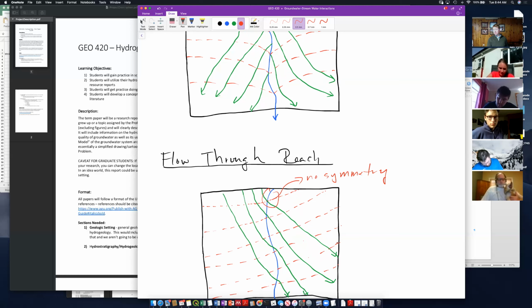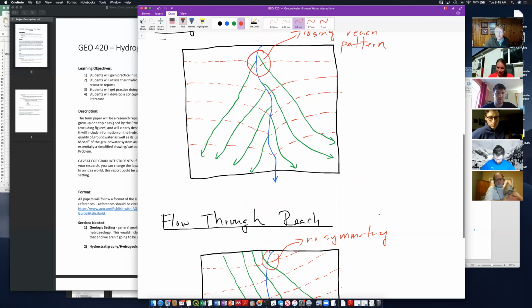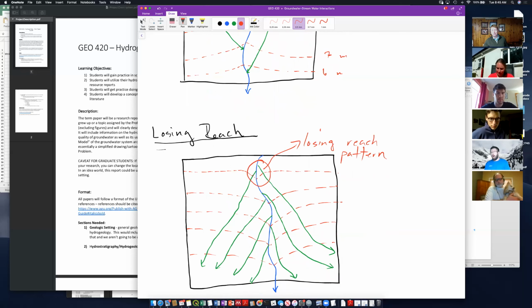Okay, so these are the basic patterns when we look at elevation and contours in head around a stream. These are the basic patterns that we're looking for to determine whether they're gaining or losing. And it's really important to be able to draw these flow nets, so that we can understand which way the water's moving. So when you see a contour map, we follow our rules of flow nets, that we flow from high potential to low.